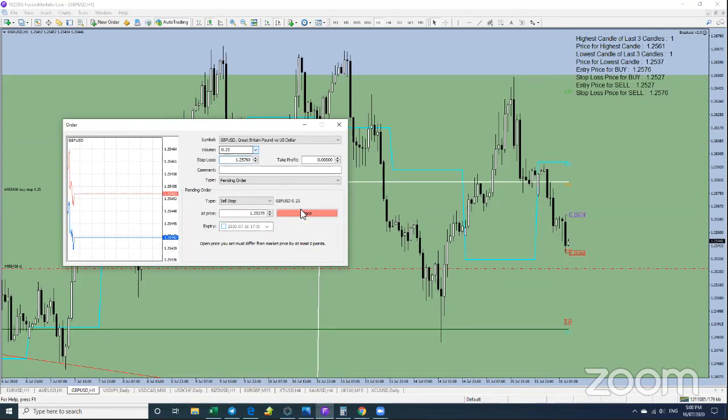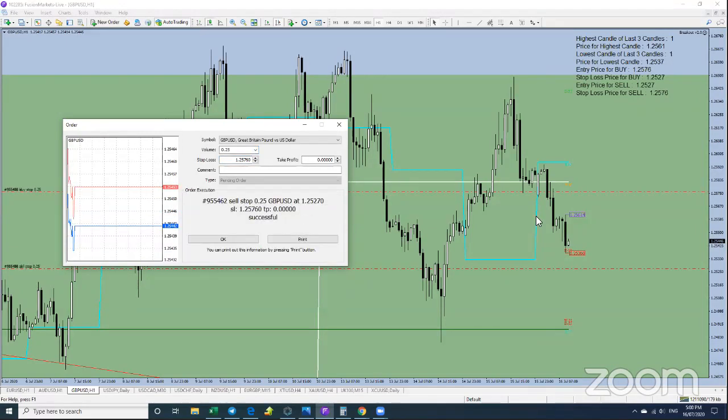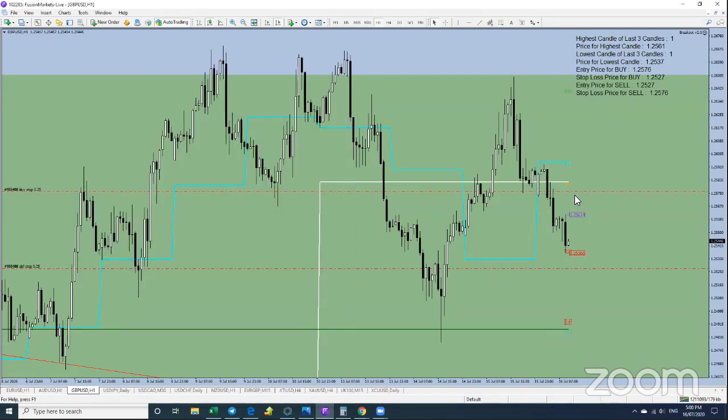Okie dokie. There we go. Orders placed. So until we get an entry, as I said, terrible place to enter here, but we're not adding any filters to this at all. It is simply trading exactly what we say it is. It's the breakout of the last 3 bars of London session.